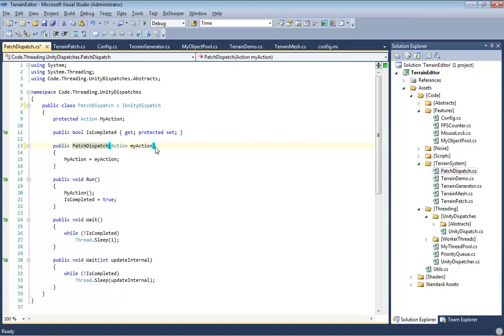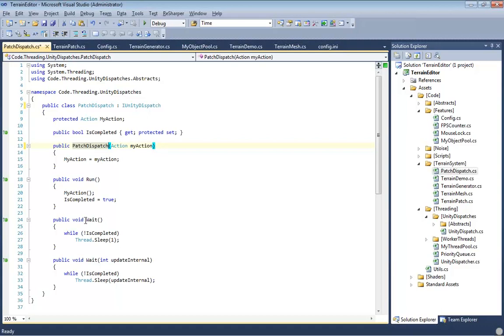That thread can then create a Unity dispatch, give it an action to perform, and then that gets put into a queue which the Unity dispatcher will then process at some point later on in time from the main thread.